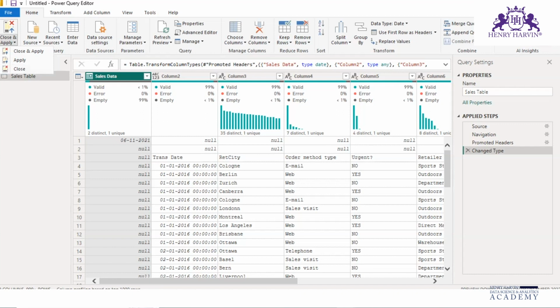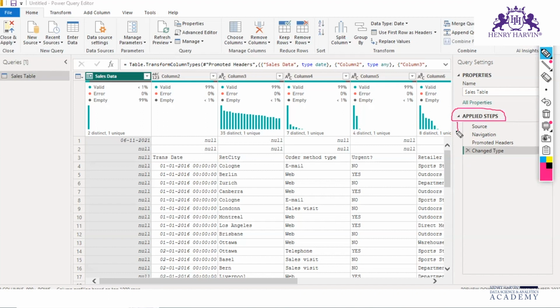One of the beautiful features in Power BI is this applied steps. This feature tracks the changes that we perform on the data set. Whatever transformations we do on this data set, all those things are tracked and listed here, one by one.